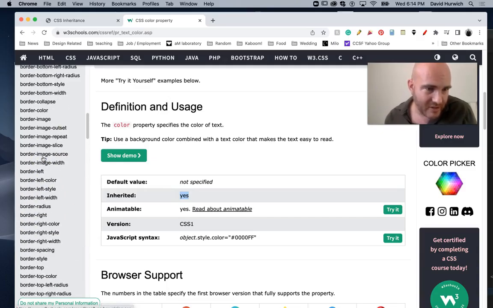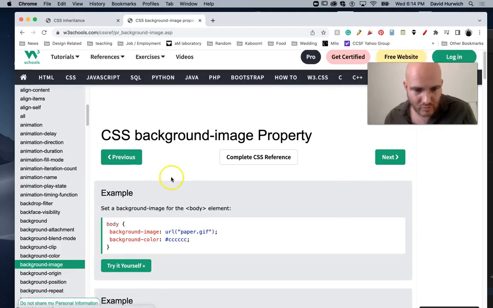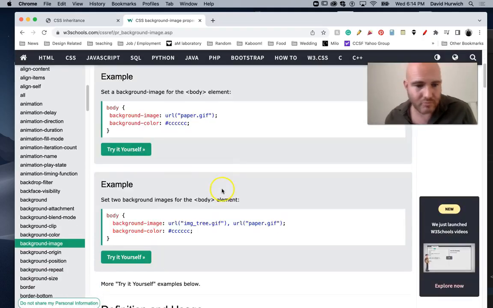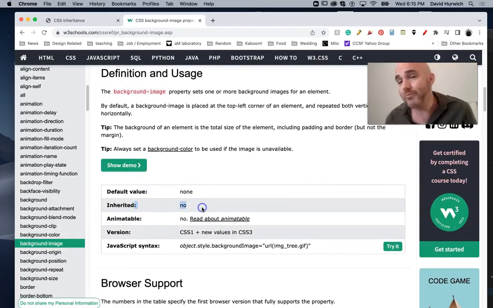Let's look at background image though. If I click on background image, once again it shows a code example, it explains what it does. Inherited, no. This means if you apply a background image to, say, the body, it doesn't by default pass it down to all of its children. Okay, so you can check to see whether something is inherited or not.